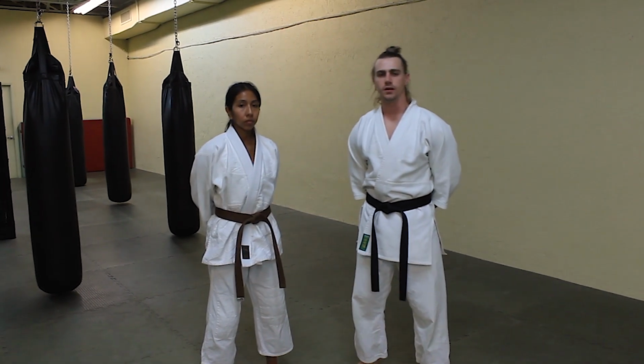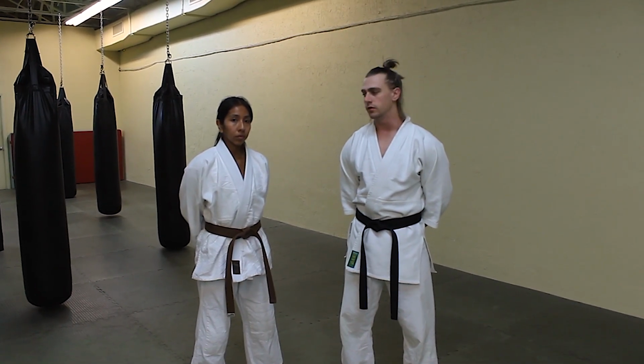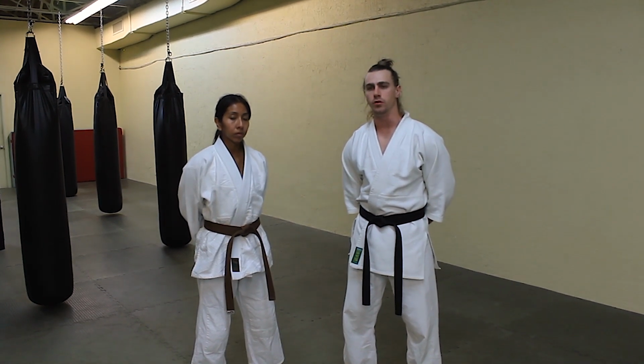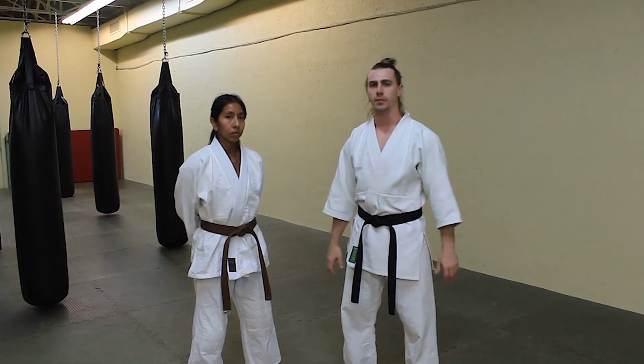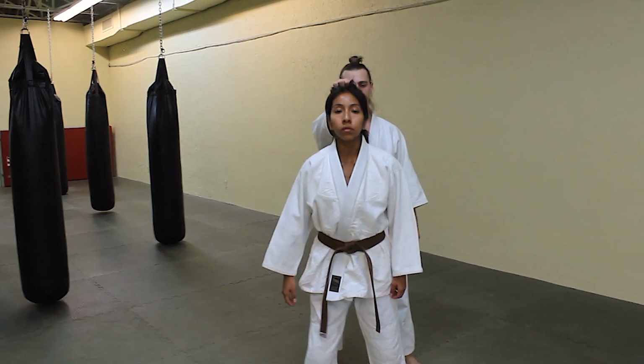So a common street fight situation is this hair grab, especially for a smaller female. So Jenny's going to go ahead and demonstrate how, even if you have a larger opponent, with her entire body against my arm, she can still come out on top in this situation. So Jenny's going to stand in front of me. I'm going to get this hair grab on her. Go ahead.